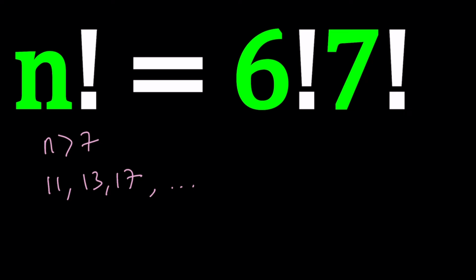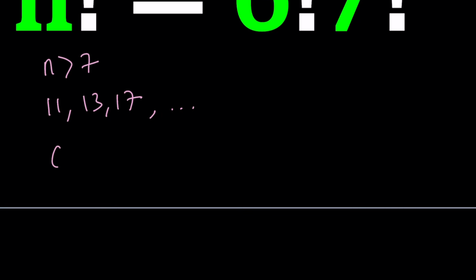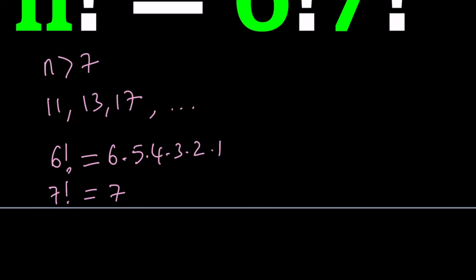So let's go ahead and decompose these numbers, since the answer is composite. Hopefully this makes sense. Okay. Great. So I'm going to write 6 factorial as 6 times 5 times 4 times 3 times 2 times 1. By the way, 1 doesn't really matter here because it's not really going to help us. You can just totally ignore it or write it. It's up to you. But when I do the prime factorization, obviously, I'm going to ignore it because 1 is not prime and it's not composite either. Such an interesting number, right?